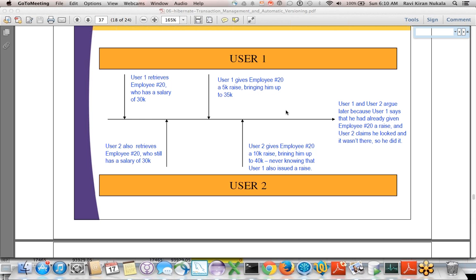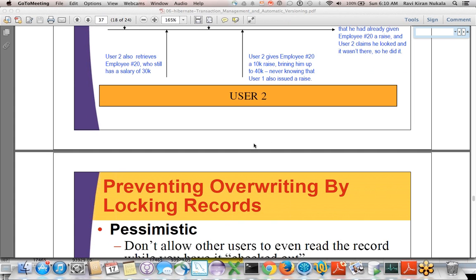You should always think thoroughly about concurrency. What happens if two people try to update at the same time? Ideally, if user one has already updated it, and user two is updating stale data, we should not be updating it. We should throw an error saying it has already been updated. Either you bring in the latest record or you throw it off, right?